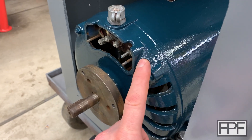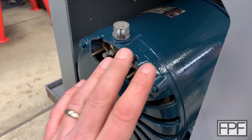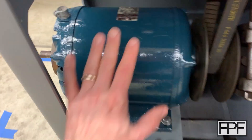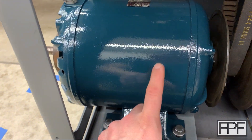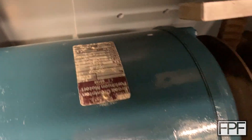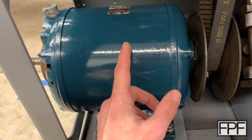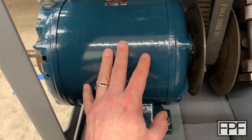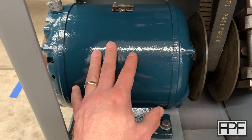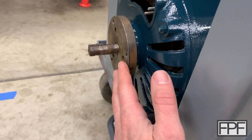I want it to be very strong because I don't want to worry about walking into it while it's running and have the print break or get pushed into the shaft. If your pant leg hit this while it was turning, your jeans could get caught and cause quite a problem. I think this is at least a three-quarter horsepower motor. Even if the power rating isn't super high, there's a ton of energy stored in just the weight of the rotor spinning. It is really heavy — this motor weighs like a hundred pounds. The lathe is from 1976, and any motor this size I've seen today is rated at least three horsepower. So there is a ton of stored energy in there once it's spinning — whatever we build here needs to be plenty strong.